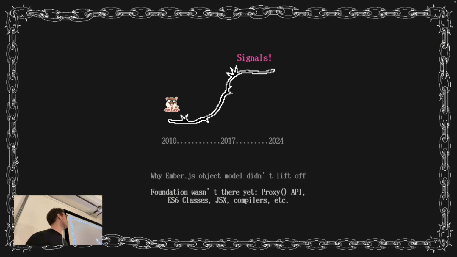But if we go back to our S-curve, here's what happened. Ember.js was too early, so we just didn't have the right foundation. We didn't have the right tooling. Classes were not there. We didn't have a proxy API, which Svelte uses these days. And now there are signals, and I'm not trying to say that you shouldn't care about signals. I think it's a pretty nice technology, but I think this helps you understand why certain technologies just don't get the right adoption. So let's go back to the second issue, which is slow hydration, right?